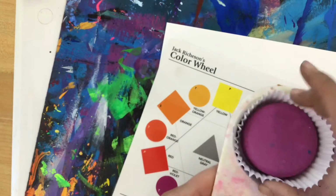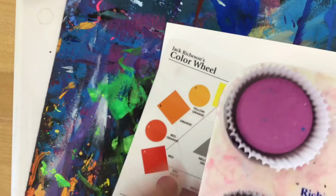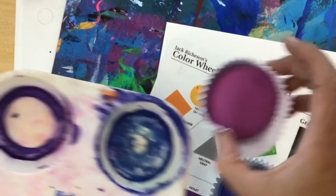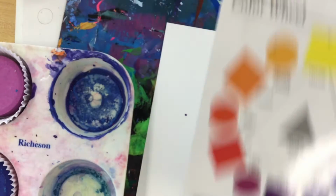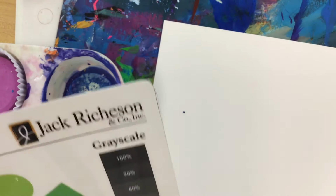And I'm going to give them to you in these paper cups in the tray, or you might just get the paper cups by themselves. Either way, you keep them in the paper cup. Don't pick them up, don't take them out, don't play with them because it's not a toy. You got it, it's a tool.